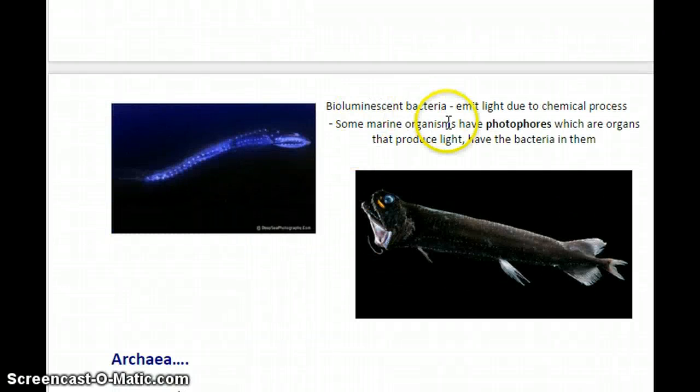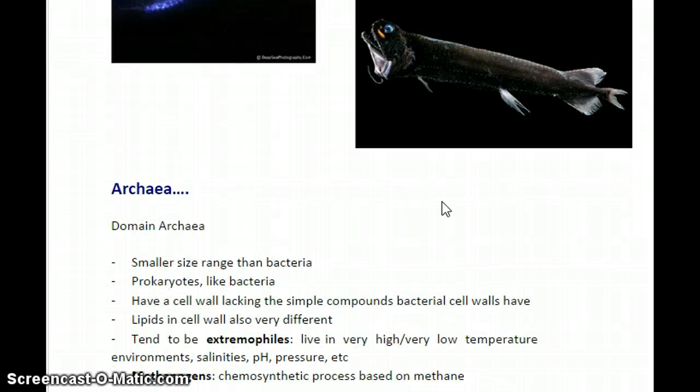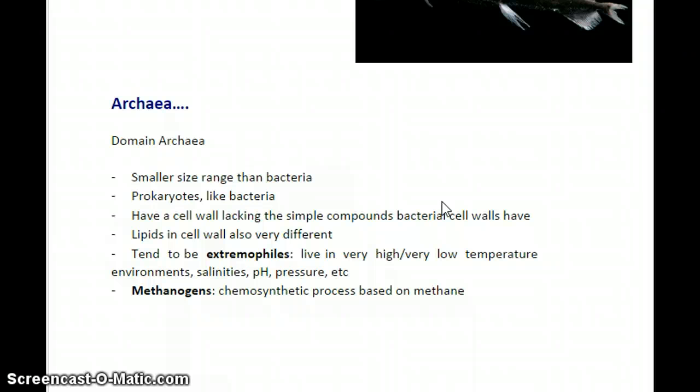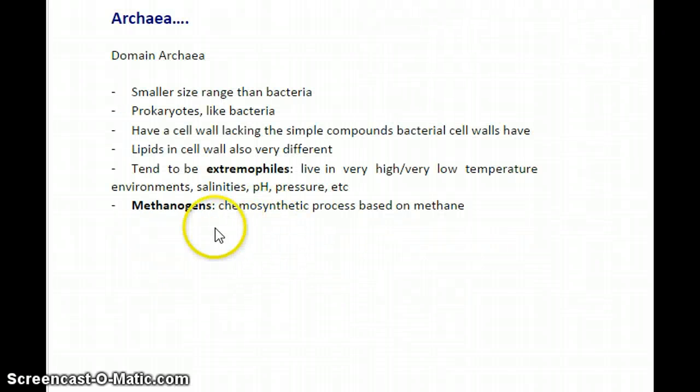There's also bioluminescent bacteria, so these guys will emit light, which is pretty cool. We'll see more of them as we go as well. And then finally, archaea are the last marine microbe. They're smaller than bacteria, they are prokaryotes, and they're basically very similar to bacteria, except they tend to be extremophiles, which means you'll find them in very extreme temperatures or pHs or salinities. Some can even metabolize methane, and that's methanogens. So that's kind of cool too.